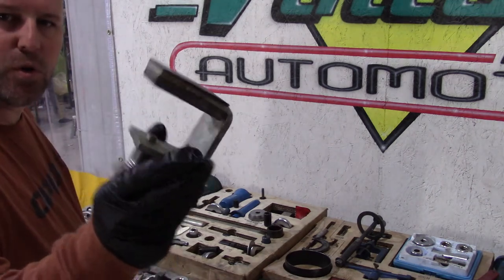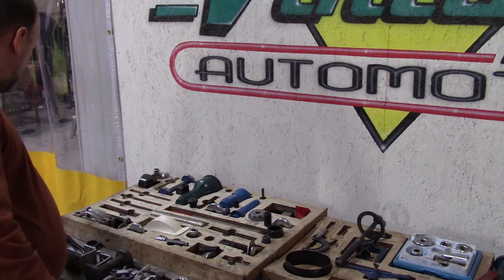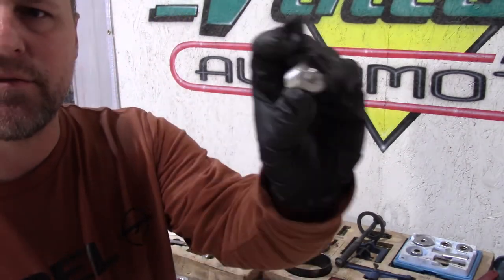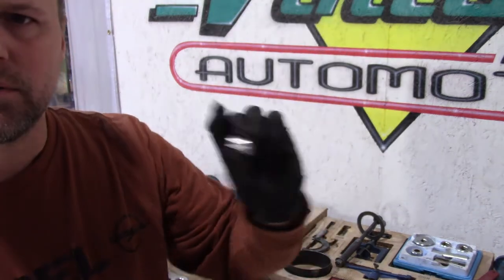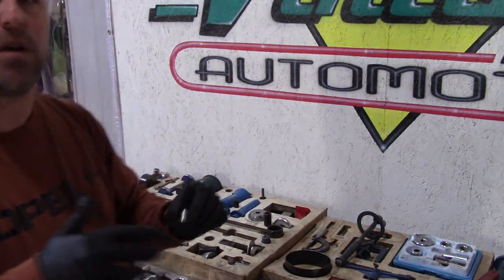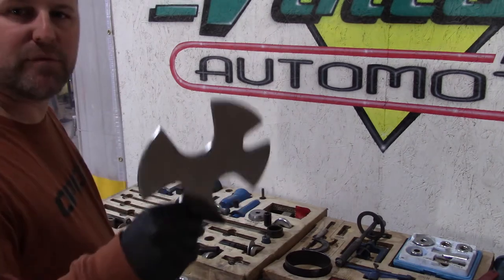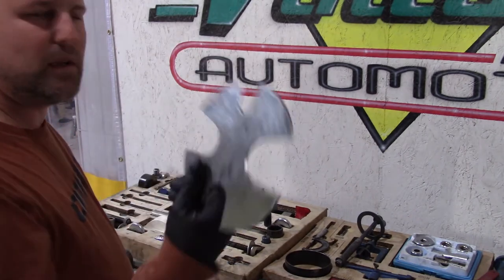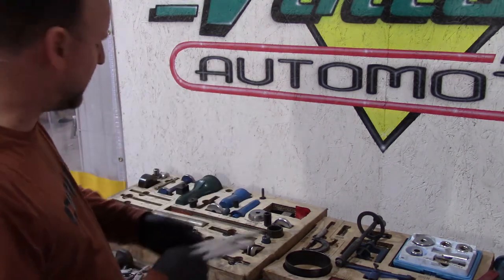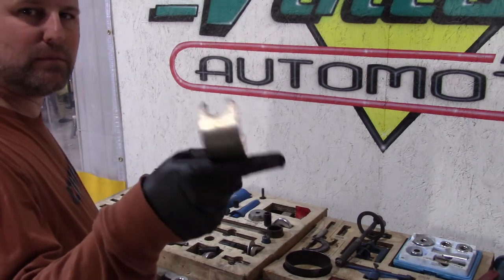I've got a brake caliper tool clamp for taking them apart. I don't have a Kent Moore steering wheel puller, but I do have a special bushing that I machined out of aluminum to protect the threads on the steering shaft — that's been great. This is the press plate for transmission stuff and maybe some rear differential stuff — kind of a selector hole, you put it in a press plate. And a little sending unit wrench.